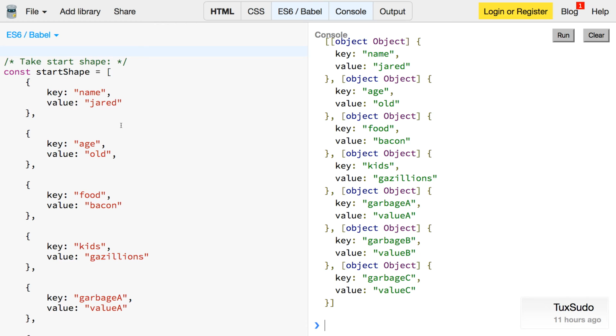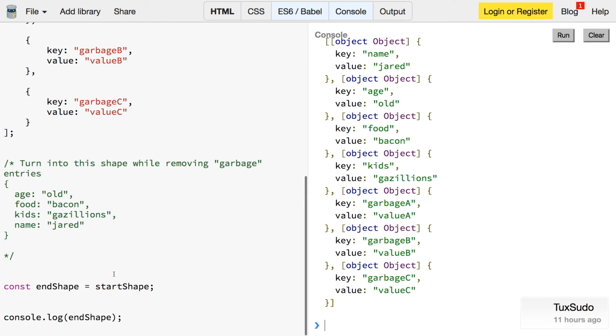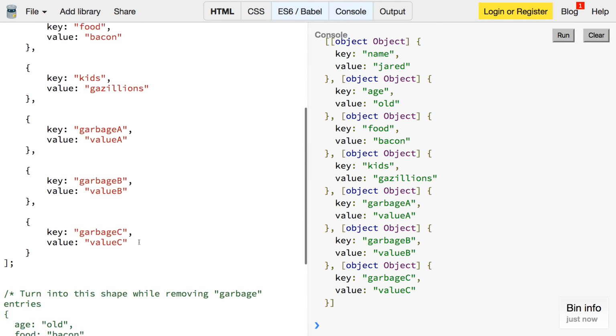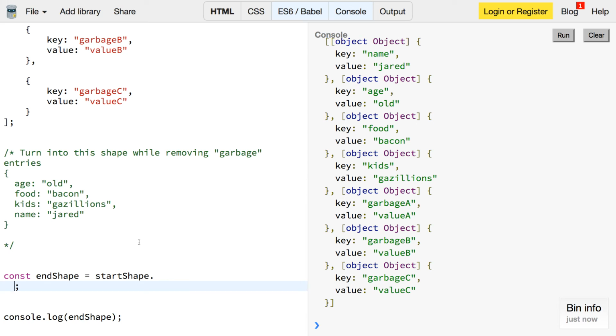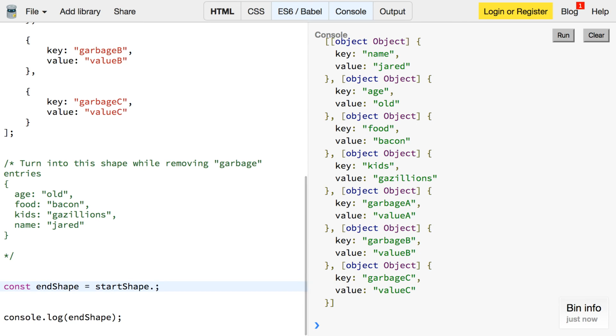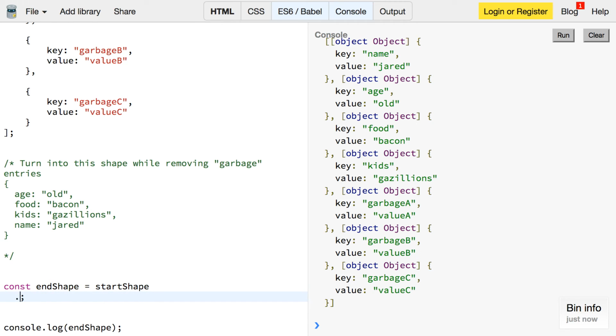So we have the start shape. We want to turn it into that, right? So here's our start. First thing we want to do is what? What do you think? Matt? Filter? What do we want to filter? So key.